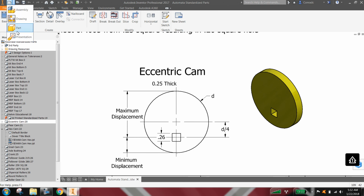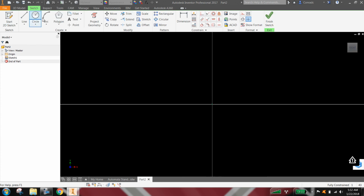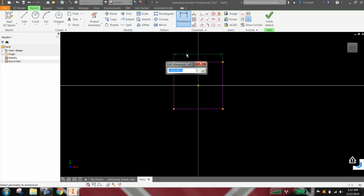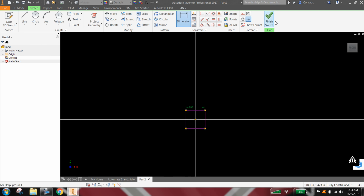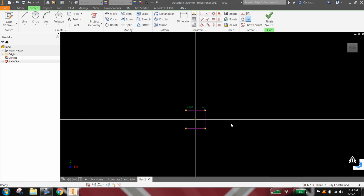Okay, so we'll go ahead and start a new inches part. Just a sketch on the front face. I'm going to use the polygon tool with 4 sides to draw my square, and we'll go ahead and square that up and dimension it to be 260 thousandths. Okay, so that provides enough clearance to have a nice tight fit. Oops, I exited my sketch by accident there.